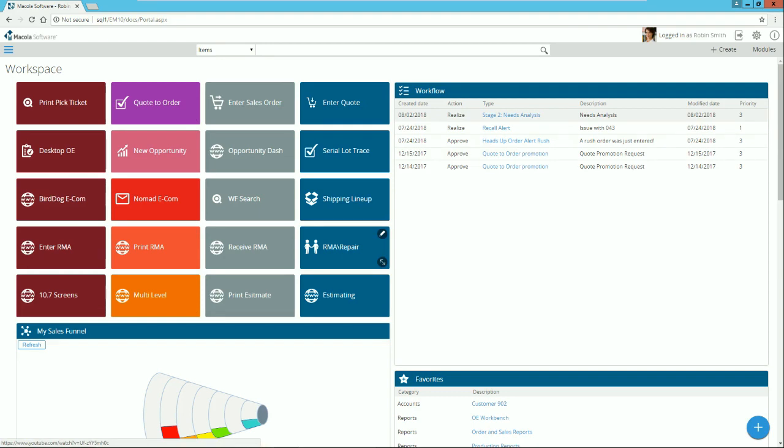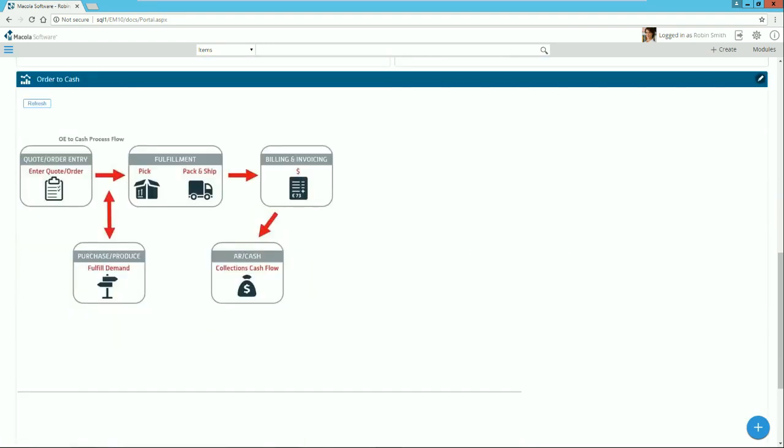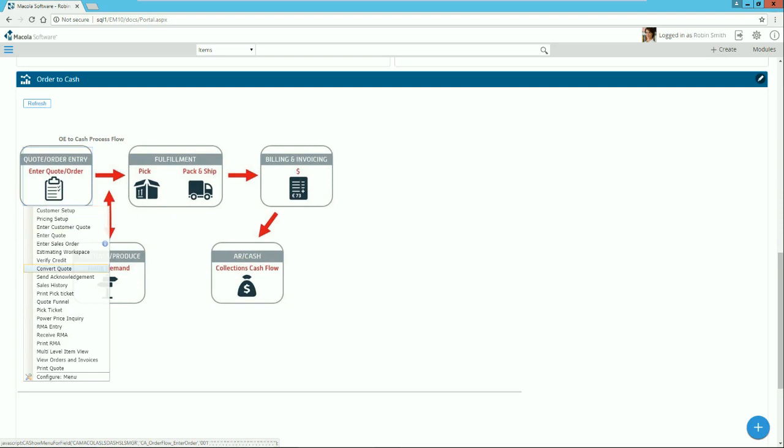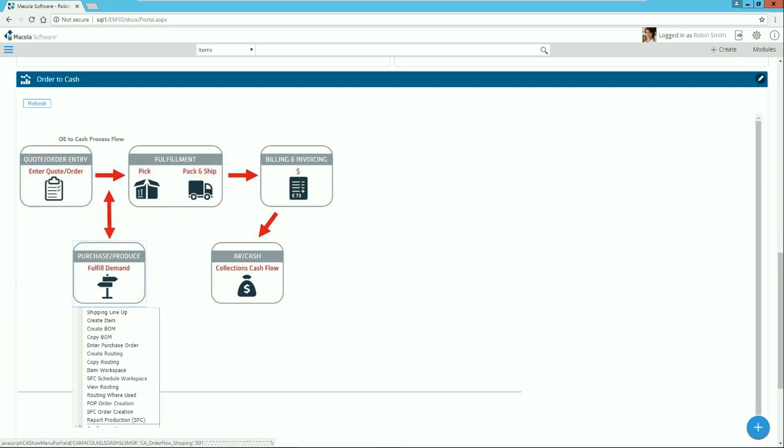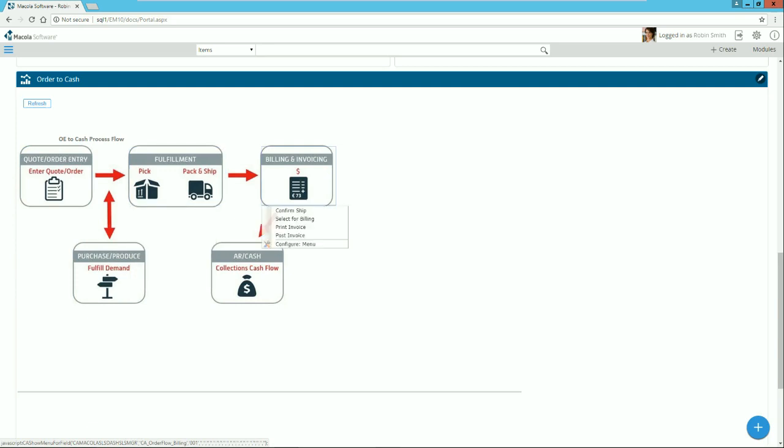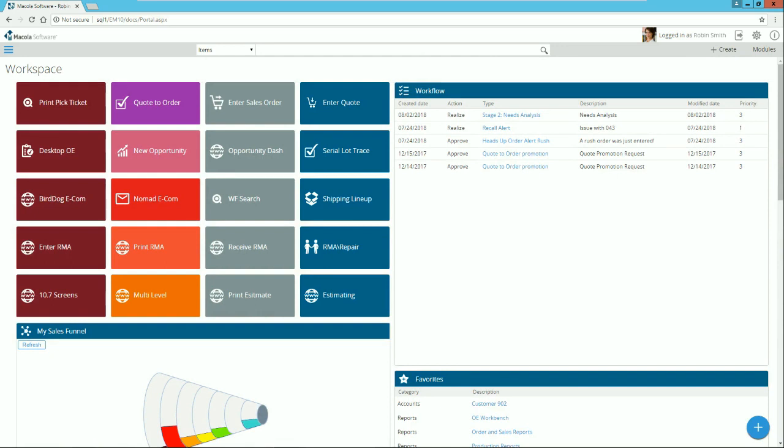Another example of a workspace might be a process flow like we're seeing here. Now, this covers a lot of functional areas of the business. It goes from order entry to receiving cash, but the idea is that you can take a process and block it out so that people know how to do it. It can be used as a training tool. So I could enter an order or enter a quote. I could buy or build something to be able to fill that. I could pack it, ship it, bill it, and invoice it. Hopefully someday receive cash on it, all from within about a 6 by 6 inch square section of my screen. So that's an example of a workspace.